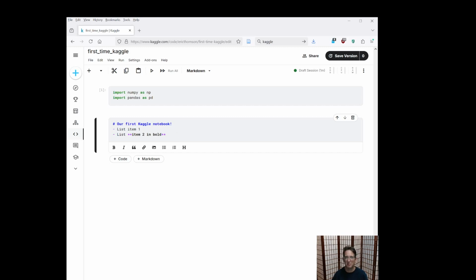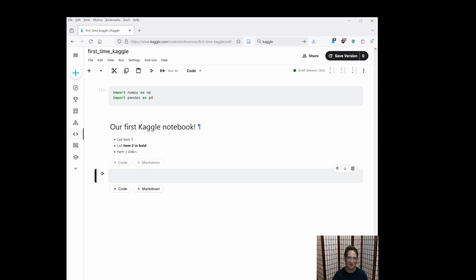So if you want to do something in bold, you put 2 asterisks around it. Item 3, italics. So that's going to be 1 asterisk. You don't have to remember that. And this is actually a really useful way to learn how to do Markdown, is to come to Kaggle and just use some of these items in the Markdown toolbar.